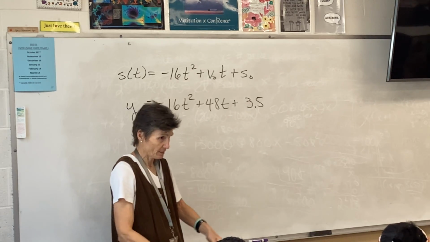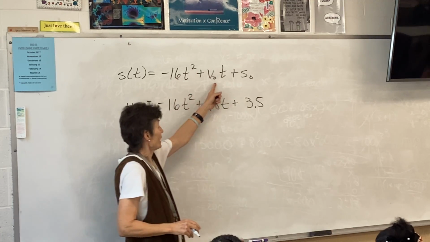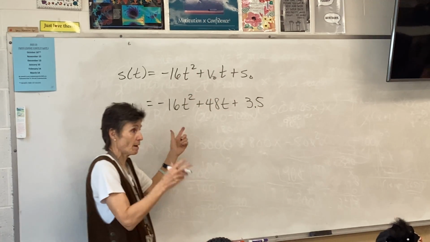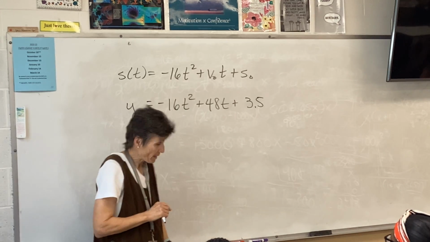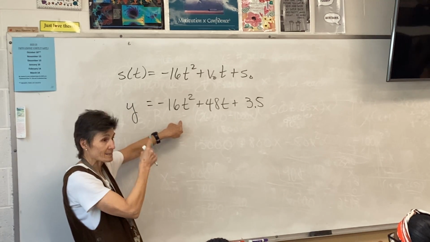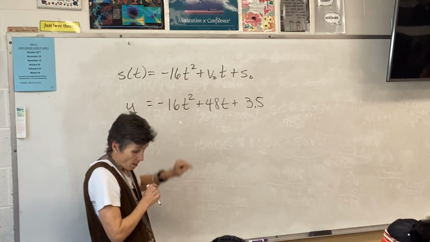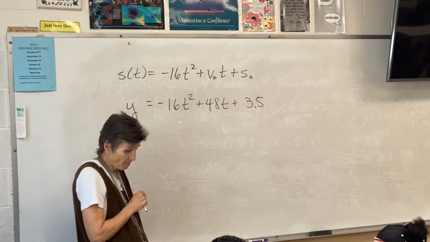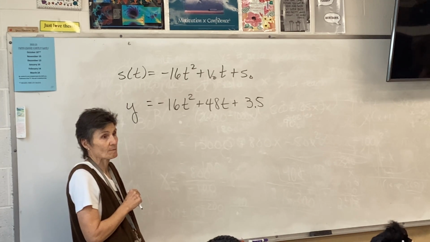Okay, do you vaguely remember that from before? Initial velocity, initial height, I just plug the numbers in from the problem. Now, find an equation right there. So that's A. That's your equation. What is the maximum height, and when will it reach that maximum height?